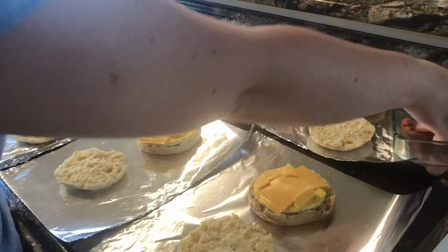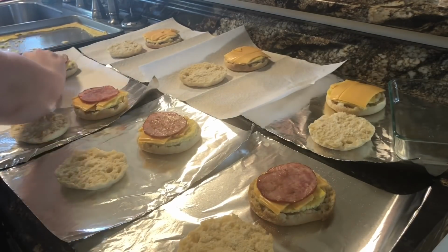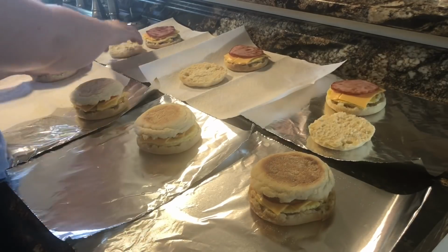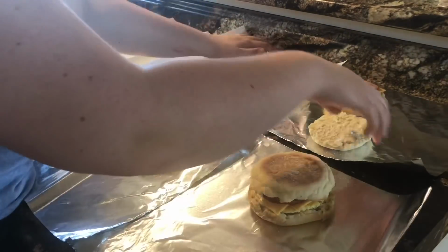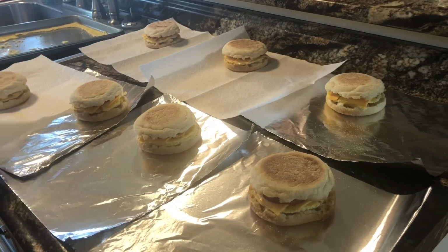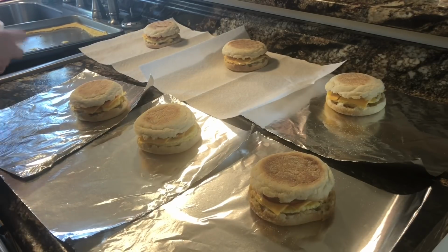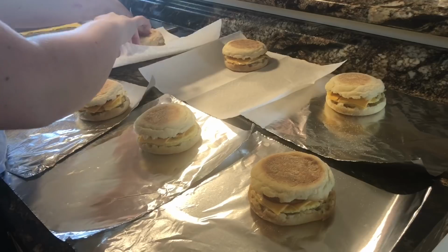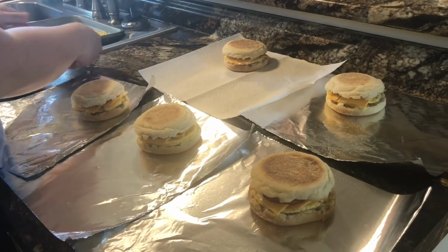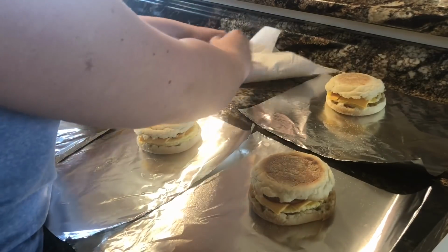So I just wrap them up, and I use the bag that the muffins come in to keep them in the freezer. And all I do when I'm ready to eat one is I will put it in the fridge the day before, and then when I'm ready that morning, I'll just take it out and heat it up for about 60 seconds. And it's honestly delicious. It is just as good as fast food or any other frozen breakfast sandwich that you could get, except it's only 4 points each. So I really like this, and I think I'm going to be doing it again the coming week.